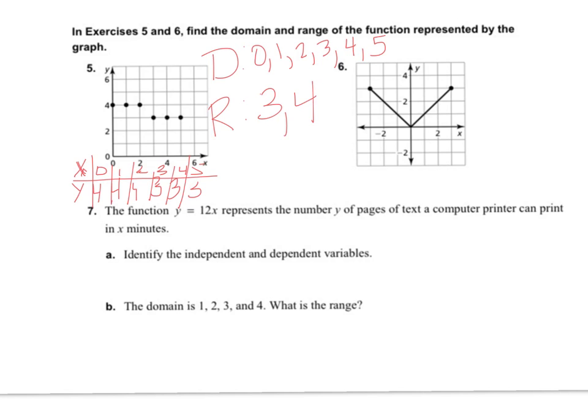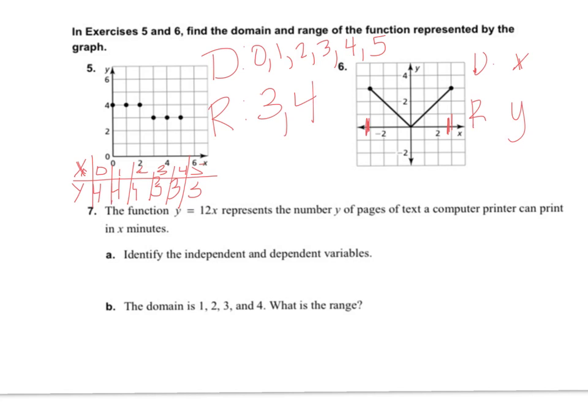Now on 6 is very different because it does not have discrete points. It has a starting point and a stopping point, and it has things in between. So in this case, when I'm referring to the domain, it's going to be x, and then the range is going to be y, and we're going to have to use some kind of inequality symbol. Okay, so on the x-axis, it starts here, and it ends here. So it's going from -3 to a +3.